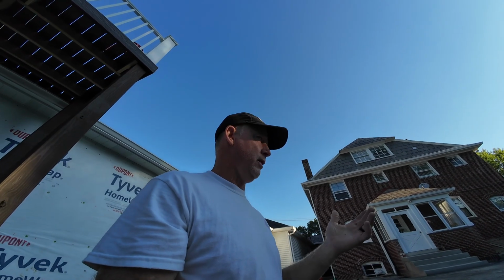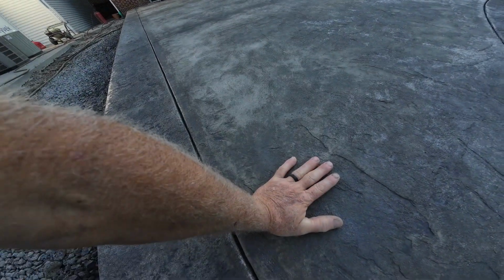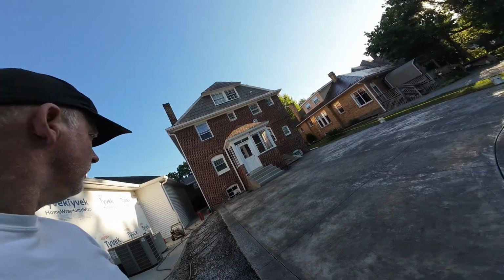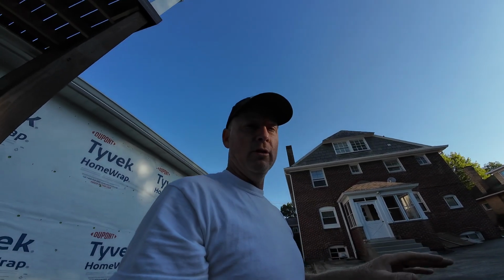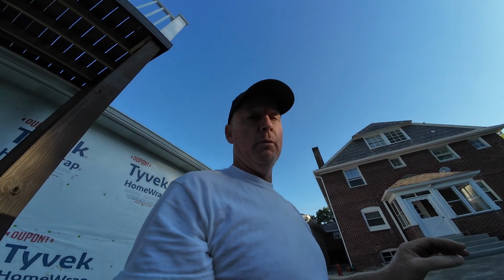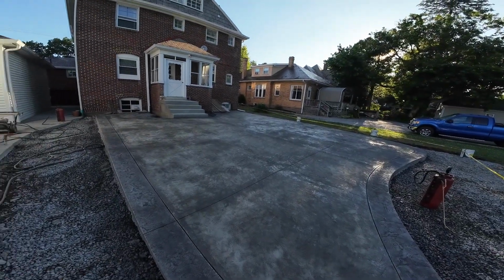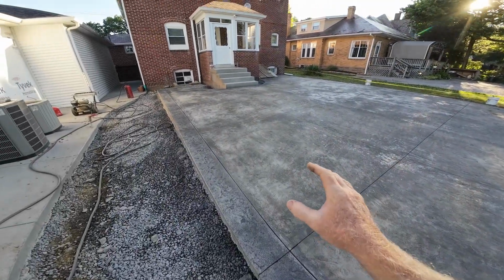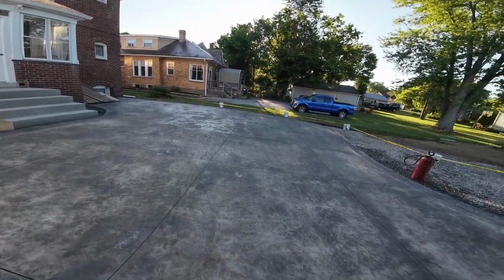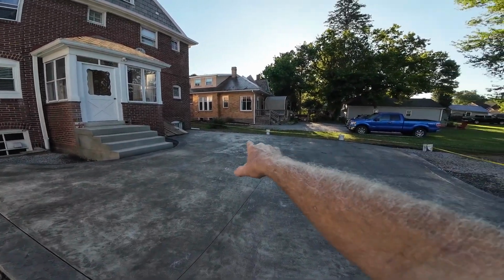And here comes the sun getting on there. It's going to get quite warm. This concrete, we poured it 2 days ago. It's pretty warm. That's why I always do this in the morning. If you put this on hot concrete, if we tried this in the afternoon, we would have bubbles everywhere. It's a nice cool morning, concrete as cool as it possibly can be. So by the time that sealer gets dry, the heat of the day is not hitting it at that point. So as soon as this dries out, second coat, off to breakfast.